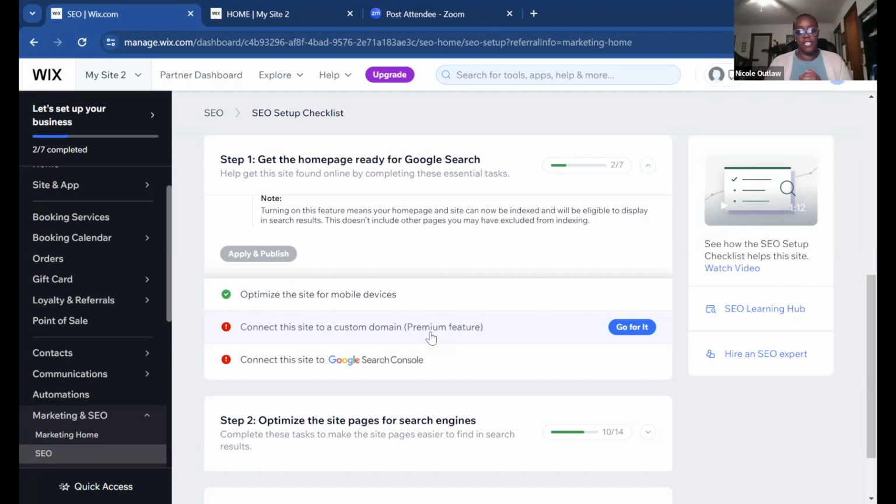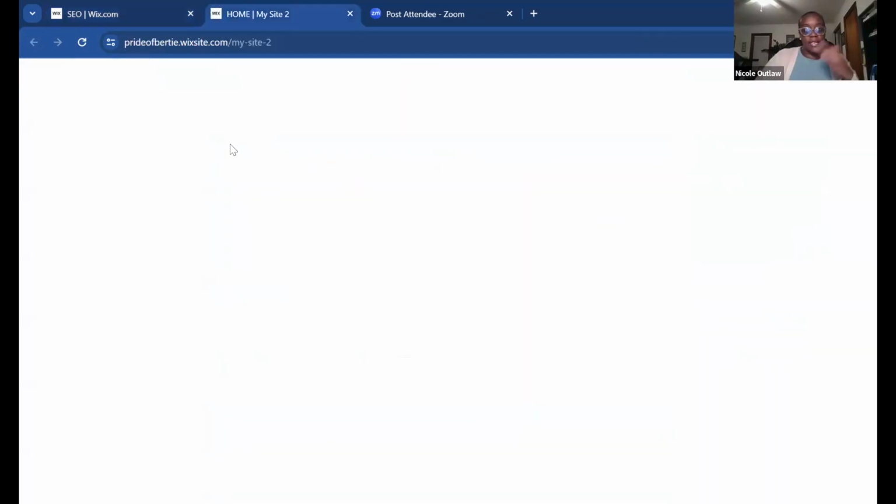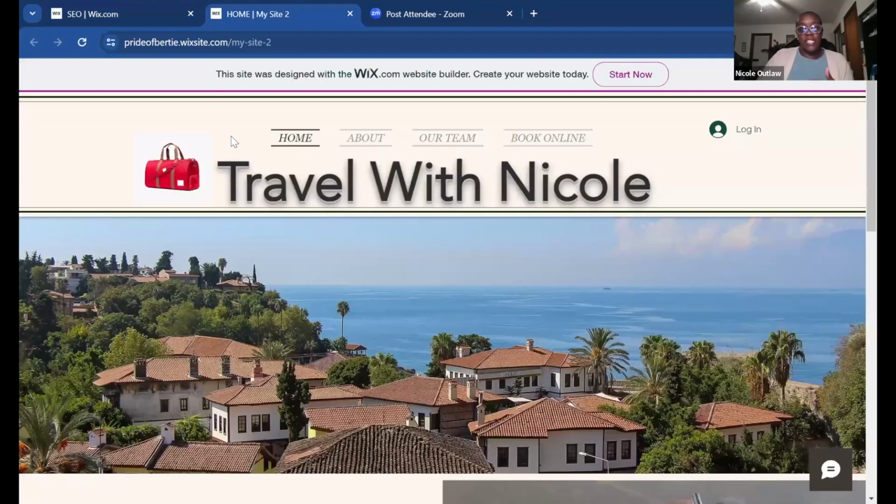search engine optimization. So for an example, utilizing the current free version of the Wix site that we saw, if someone wanted to find my site, they would type in the URL that you see here. And that doesn't necessarily go with my business name.